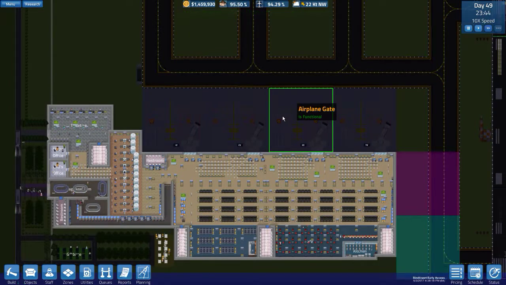I think for now I'm just going to leave it at that. I'm going to let this tip over, see what my day brings. 94.65, so I'm nearly at 95% airline satisfaction. I would really love to know if anybody else out there has a 95% airline satisfaction. I'm at day 50 now. This is day 50. 95%.